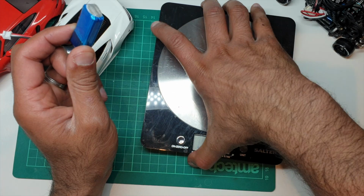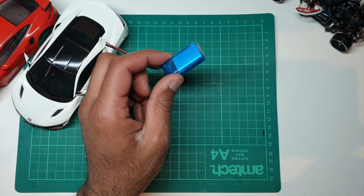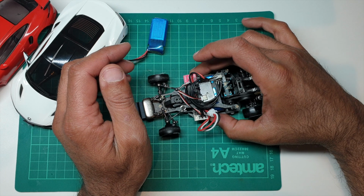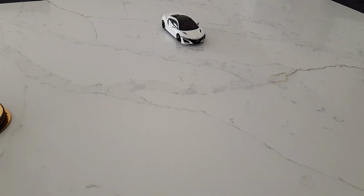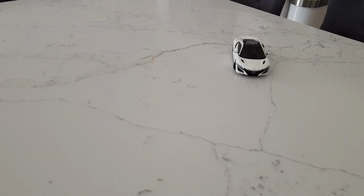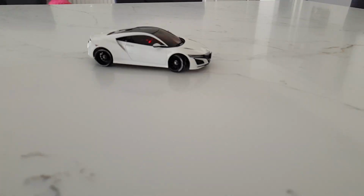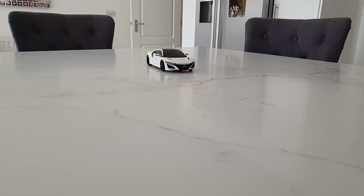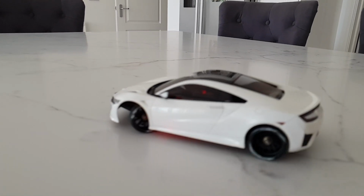Okay guys, so enough of me talking now. Let's show you some footage of it drifting, and let's see what we think. So guys, I've taken quite a few different angles here, different shots, just to give you a feel for how the car handles. And straight away, it's very light on its feet. The 30 gram weight difference does make a difference. Very maneuverable and easy to change directions. Probably the easiest to change directions of all the cars I've tried.